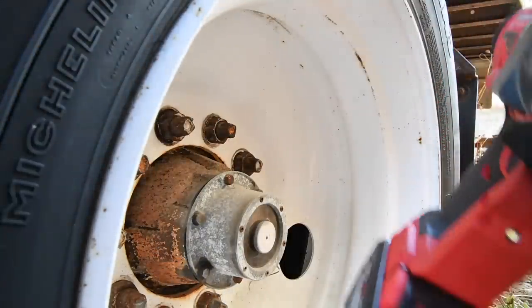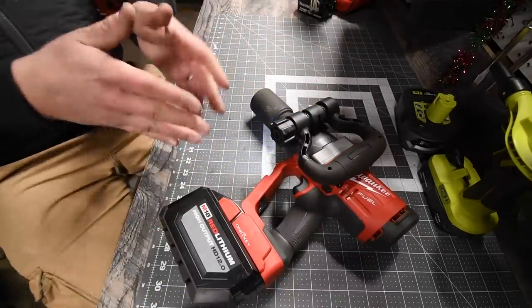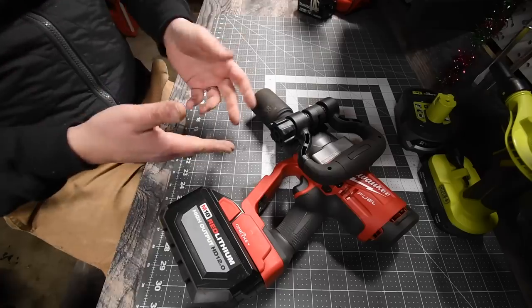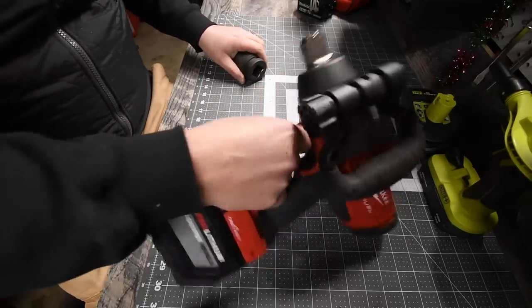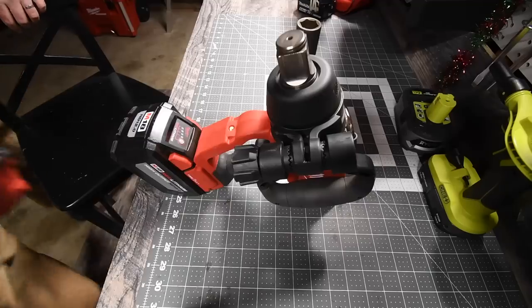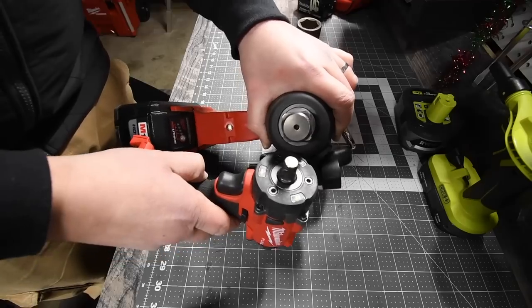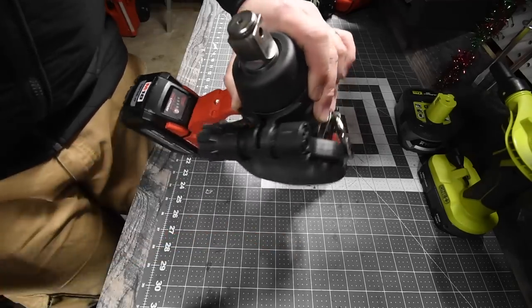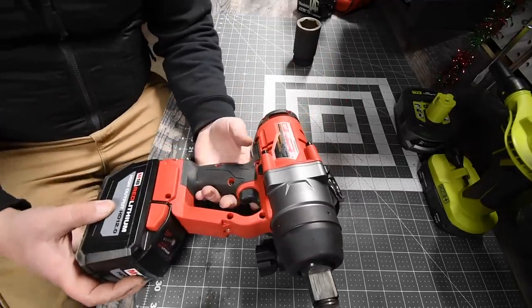It's absolutely insane. All right, so this is the tool itself. This is seriously a bad mamma jamba. Like I said, it's a 1-inch anvil. That anvil is seriously huge. Now, if you compare it to a regular half-inch anvil, what a difference. This thing is seriously very well designed.